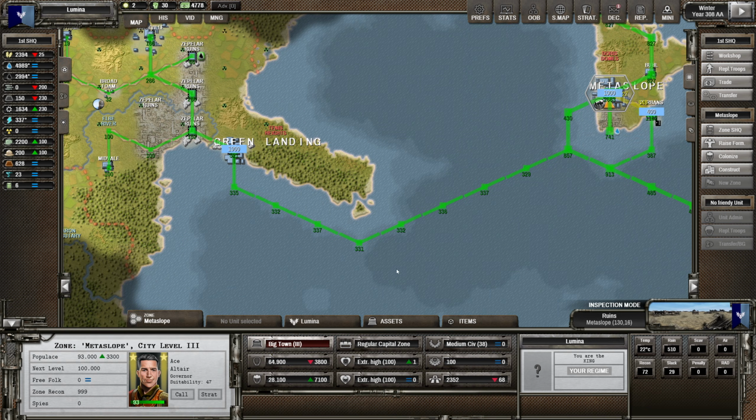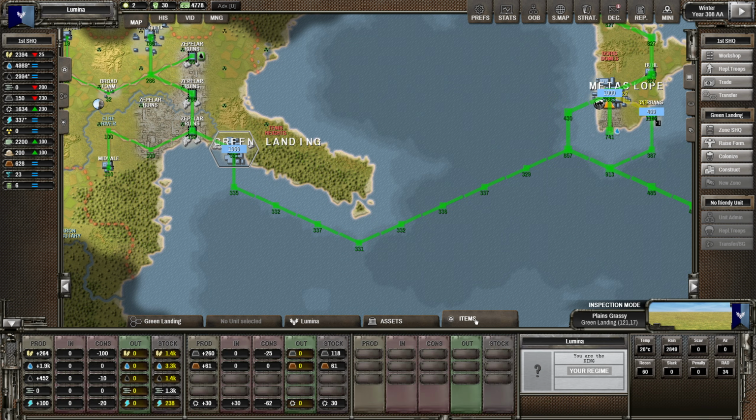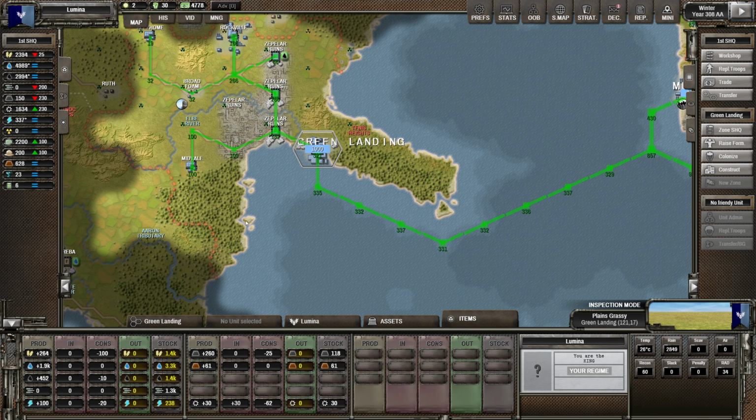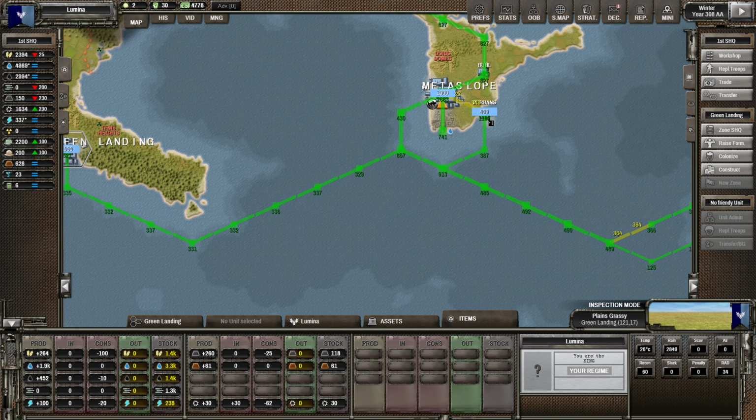However, there are settings that you can use to make sure that certain zones stockpile what they need and only send out stuff to the SHQ that's extra. For example, Green Landing here's got 1,400 food just in stock. So let's say we ran out of food completely in the SHQ and our troops are starving, but these guys have got a bit of an excess. We could manually move food out if we needed to. This is micromanagement stuff most of you don't need to worry about, okay?